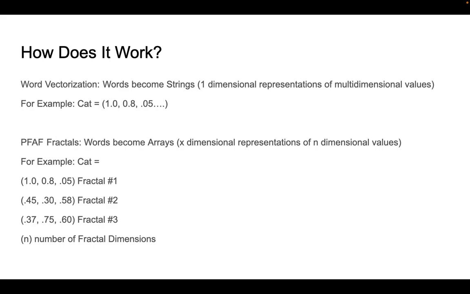You can do those multiple equations. You can have bag of words and GloVe, and measure the semantic relationships between words, and the word count, and anything else that you want. Those would just be listed as fractal 1, fractal 2, fractal 3, etc. And you have a number of fractal dimensions, same thing as you would have within word vectorization, but it's just expressed a little bit differently, and so that's kind of the bottom line.